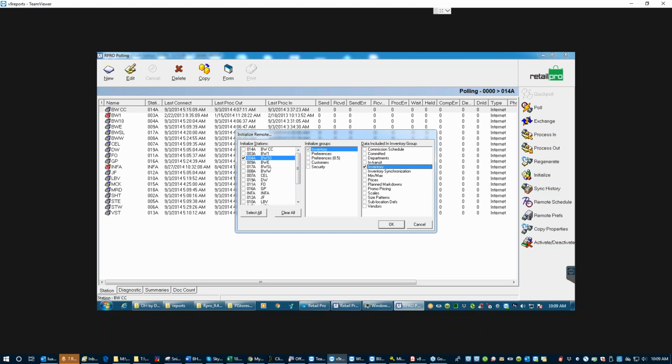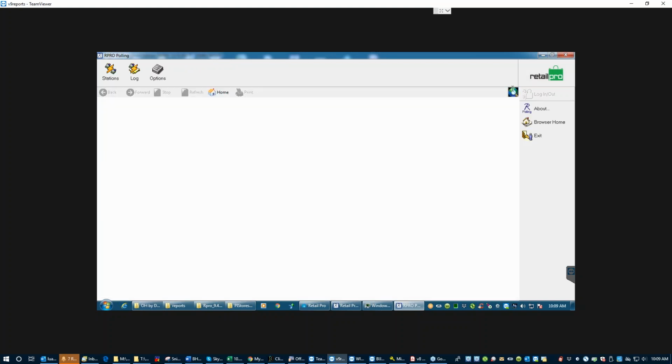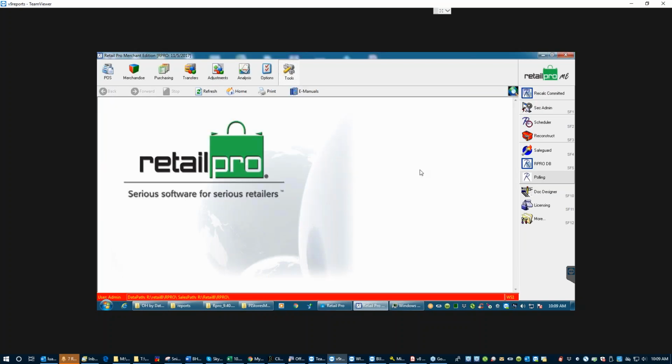That's a very important step when you're taking a V8 inventory. All right, I'm going to cancel this. I'm not going to take the time to actually do this right now. Just wanted to show you where that was. So reconstruct, if you're not doing it on a regular basis, initialize inventory for sure in the week before, okay?